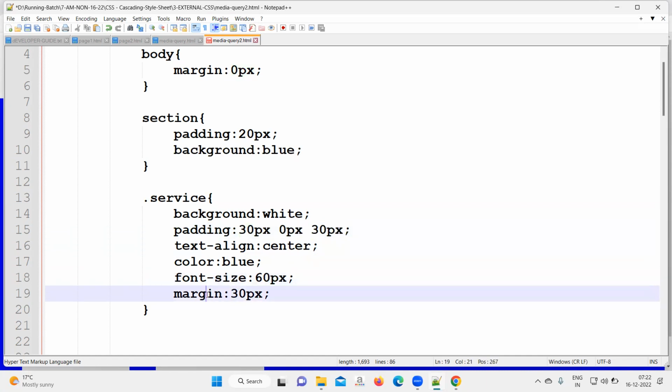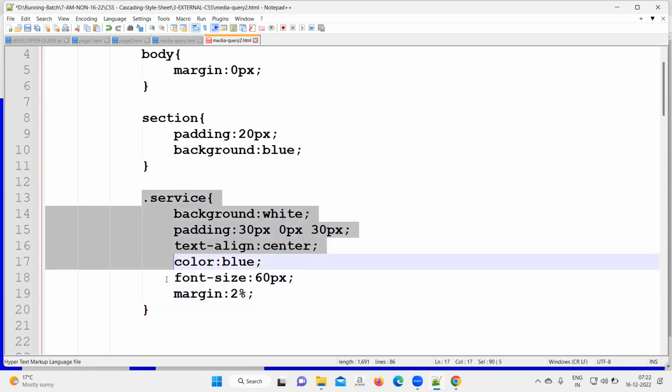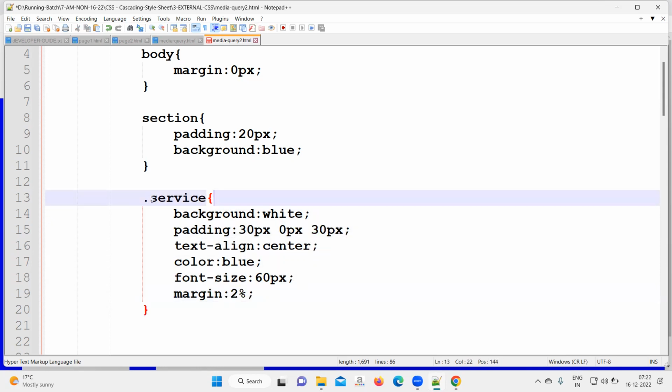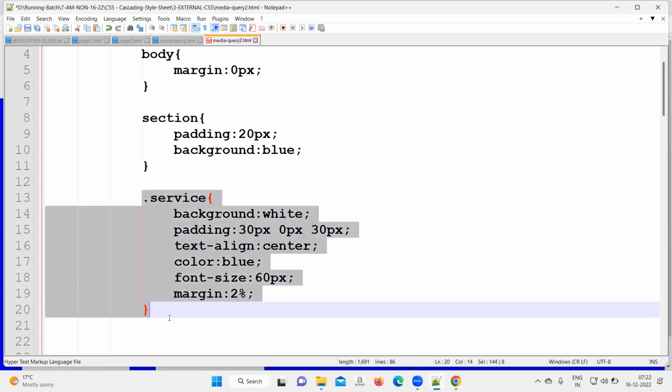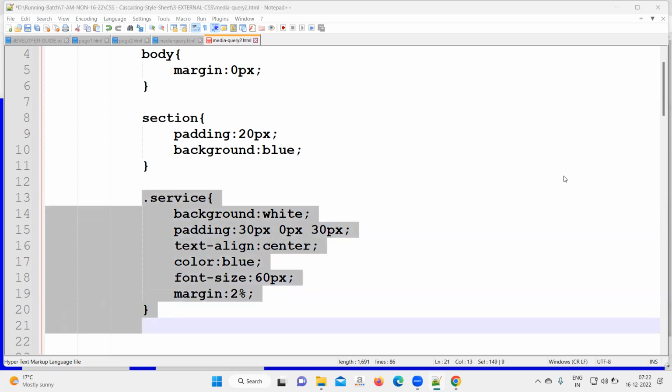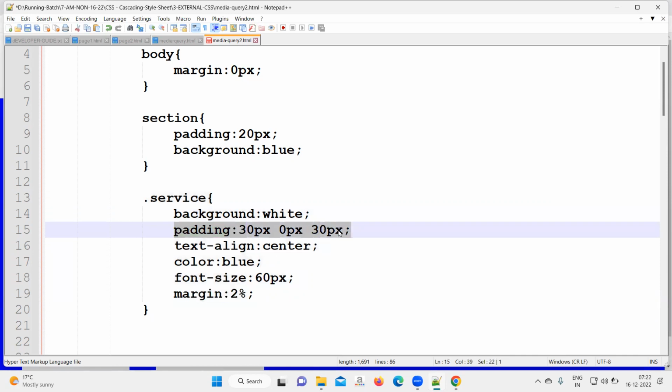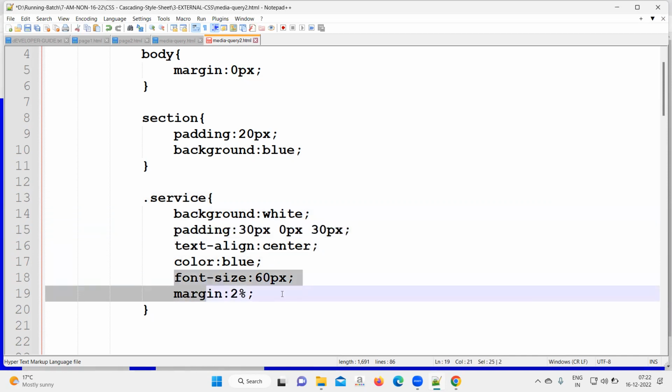Font size is fine. Margin, again giving in percentage will be helpful. 2% to apply here. So padding we give plus margin we gave.